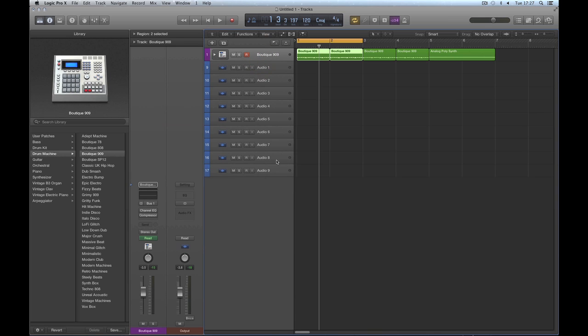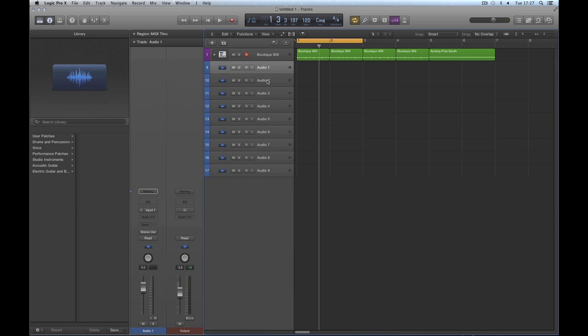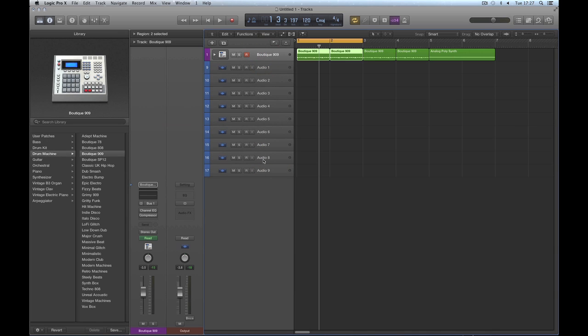Okay, I'm working on this song, this project. I've got a drum machine going, and then I've got a bass, a real bass, and a couple of acoustic guitars recorded, and a couple of hand percussion drums, and some vocals, etc. I've got a little electronic drums and acoustic thing going on.